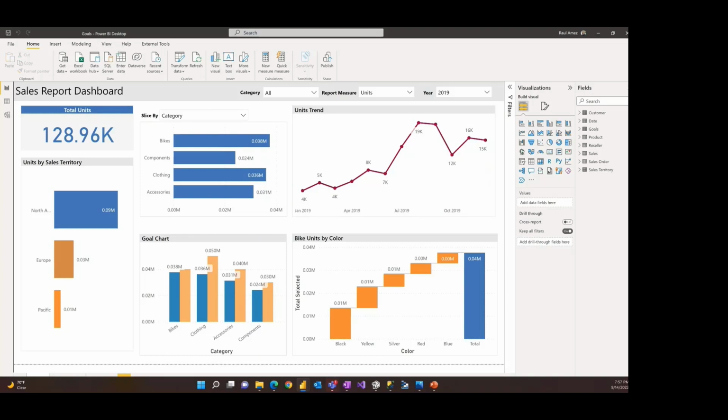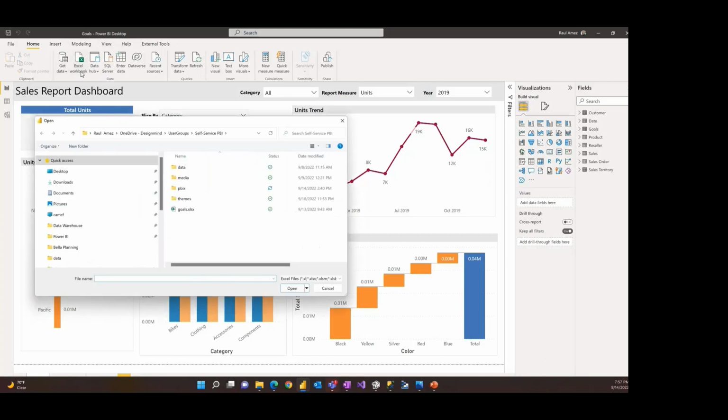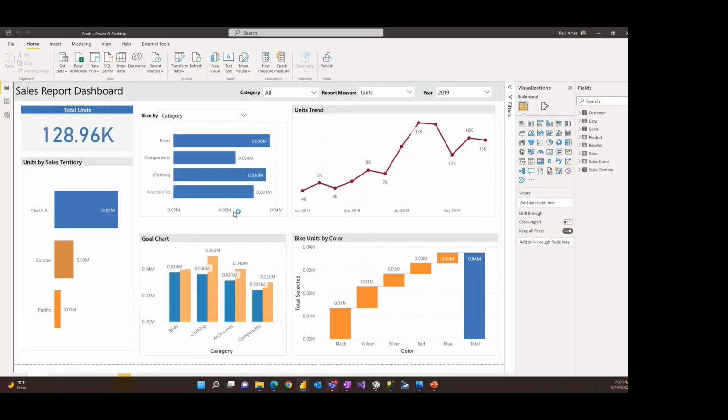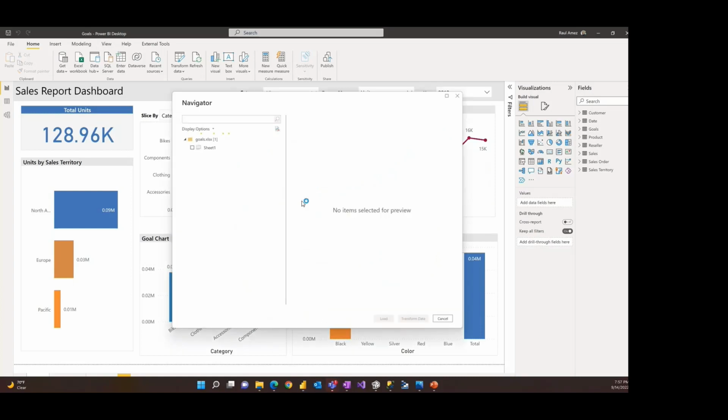So what you can do is you can have that live connection to a data set, but then you'll click on the Excel workbook option, and again, if you have that direct query option enabled, it'll turn your live connection to a direct query connection and create that composite model situation.